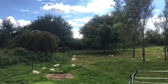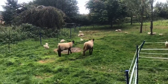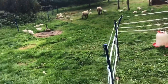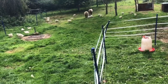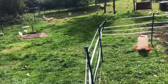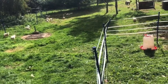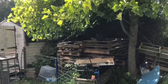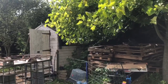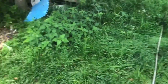Three free range chicks, so they just get out. They just kept walking through it, so I've made it so they can get in, but the sheep can't. And we'll reassess over the next twelve hours. What does that mean? We'll rethink how the hell I keep them in. Shouldn't this one keep them in? No, they walked straight through it. This one keeps them in, but look at the space. Way too much space. It will do. Can't you use that little bit? That's fair. I saw it earlier but I didn't think we needed it. Everyone's got water now. Just leave that to drain there.